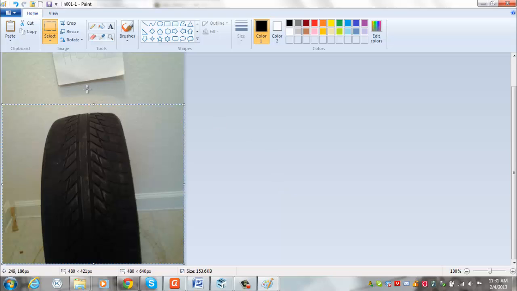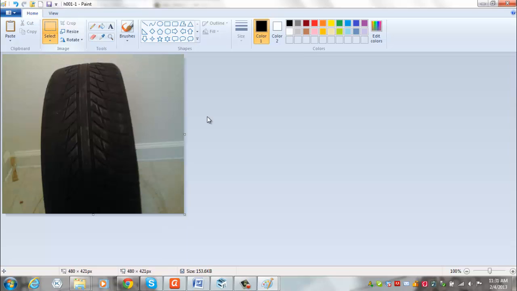So go ahead and select everything, and then you can press Enter. Or I'm sorry, Enter doesn't do it. You have to actually click crop. So now we have an image. Hopefully it's going to look a lot better than this, but I wasn't going for quality, just more of showing you how to do this. Okay, so we just got rid of the notepad, so the notepad's not an issue anymore.